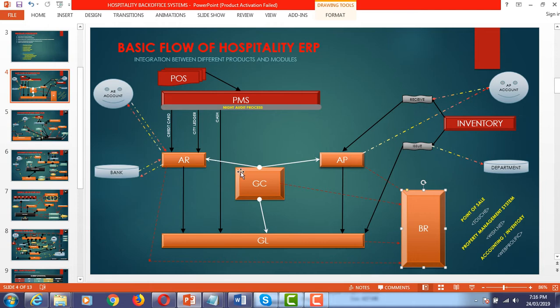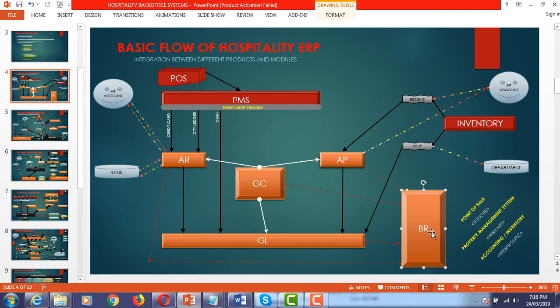And vice versa it will be handled for the account receivable side. So whatever activities you are dealing with cash in the GC module, after the day end, they will be served as one transfer voucher and passed to the GL module. So on a daily basis, one transfer voucher will be transferred to the GL side.